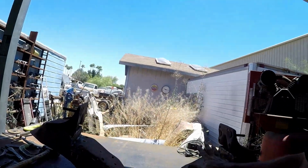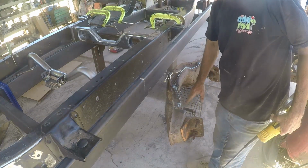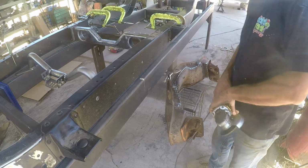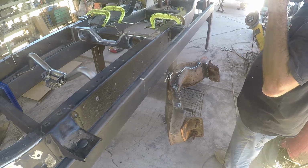Looks really good. So what we're going to do is start cleaning it up. And like you said, we'll probably find some pinholes, but Pete can weld pretty good, so we'll find out. All right, guys, so we're going to get the highs and lows taken care of, then we'll see what we got. We'll paddle wheel it, make it all nice and pretty, and it'll be awesome.